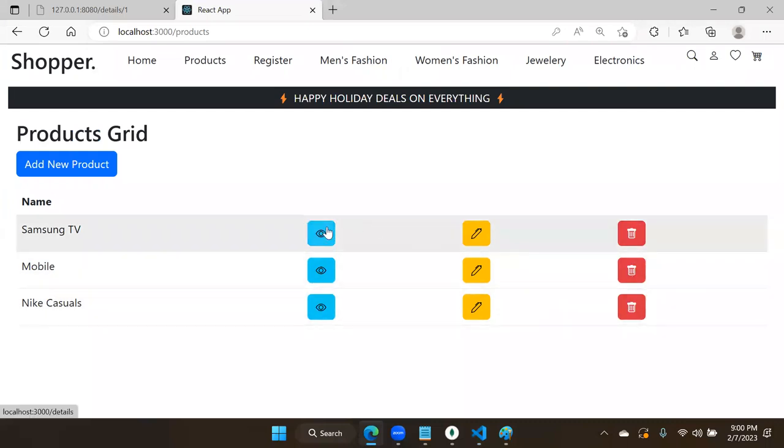When the user clicks this, we can get details. When the user clicks this, it will update. When the user clicks this, it will show the product preview and say, are you sure you want to delete this product? If they say yes, that must be deleted. All these things we have to implement using routes.